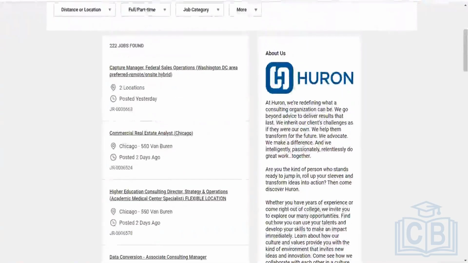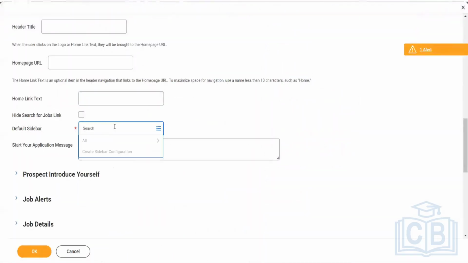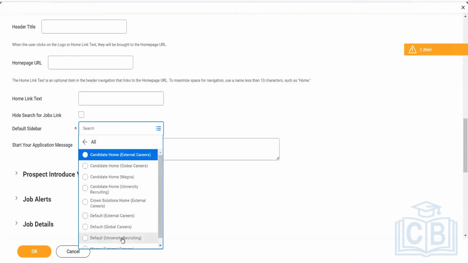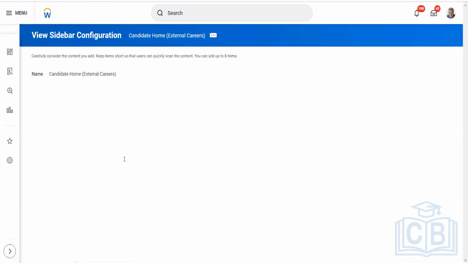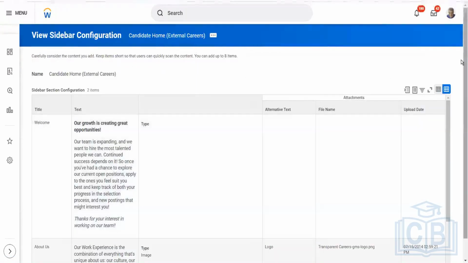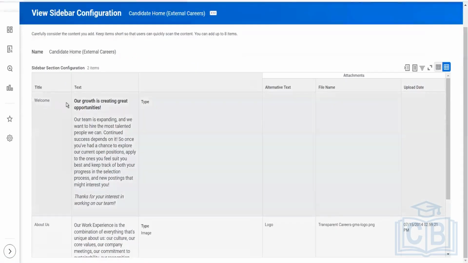In Workday, we have the option to configure the sidebars. Currently we have these ones. If I click on it, I'll show you how it looks. The welcome title is coming, then text is coming, then nothing else over here.